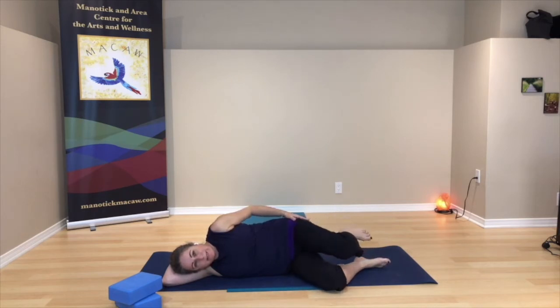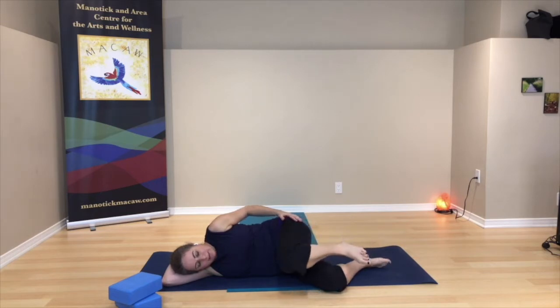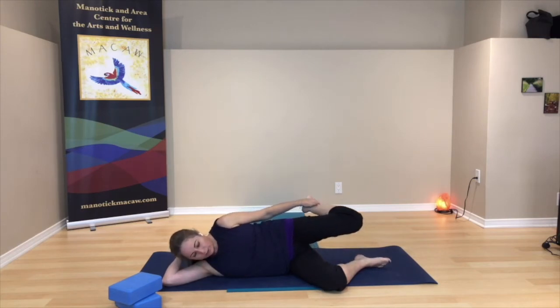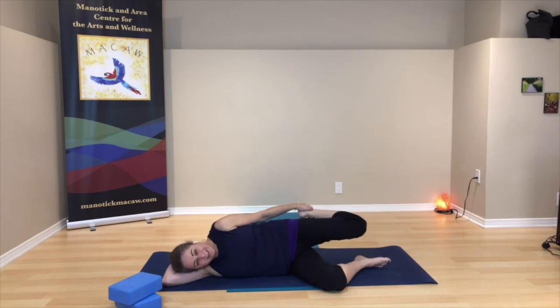Okay, when you're ready, the leg is going to stay back. So the heel towards your buttock on that right side. Your knee pointing down the short end of your mat. You can use your strap here. You could reach with your right hand if you like towards that right foot. Bring the heel in. Relax the right shoulder. Front of the thigh is lengthening and maybe front of the hip. Okay, you're resting into your left side.